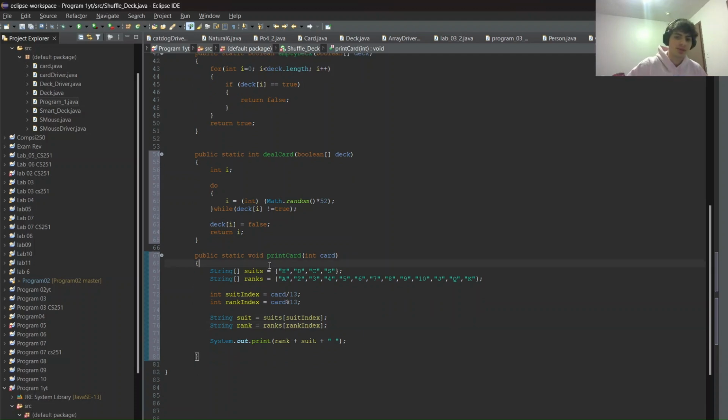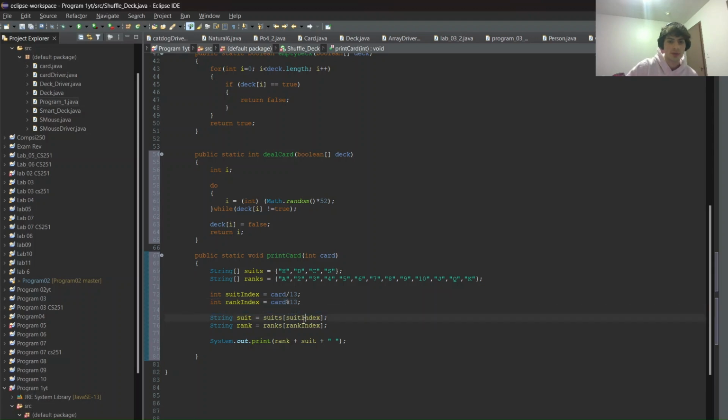Okay, so let's explain what's going on here. We made two string arrays, one containing the suits and one containing the ranks. Now we gave each one of these their own individual value by making the suit index a card divided by 13 and the rank index a card modulus 13.